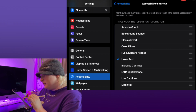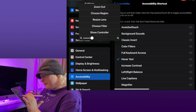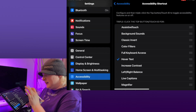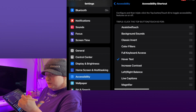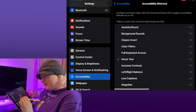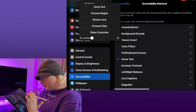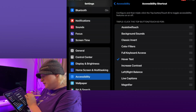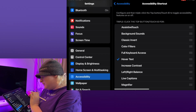Now, this is really interesting to me. I told you before that you have a little controller that you can tap to make it happen. On this one, its default is to have the controller hidden. So you have to tap on this part here and then hit show controller. And now here it is right over here. I can move this around. This will be really handy to do with the pencil. And then I can double tap that to make it go away.